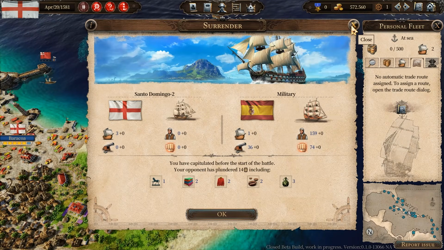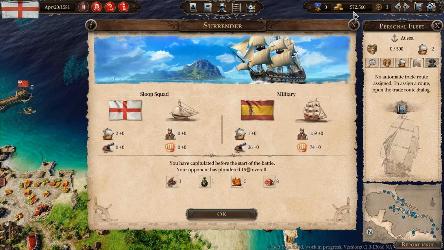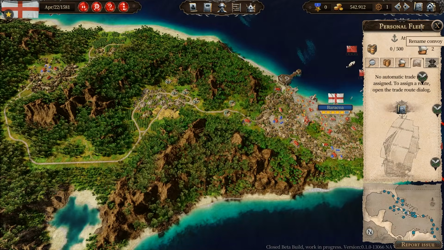And oh no, the Spanish have come by and immediately all my boats surrendered, but I didn't lose anything except nothing. The occasional piece of linen, I don't know, something like that. Combat in this game is not negative in any way, shape or form.